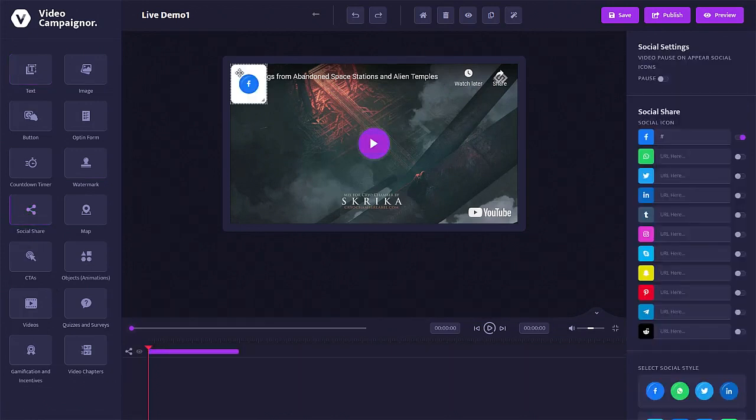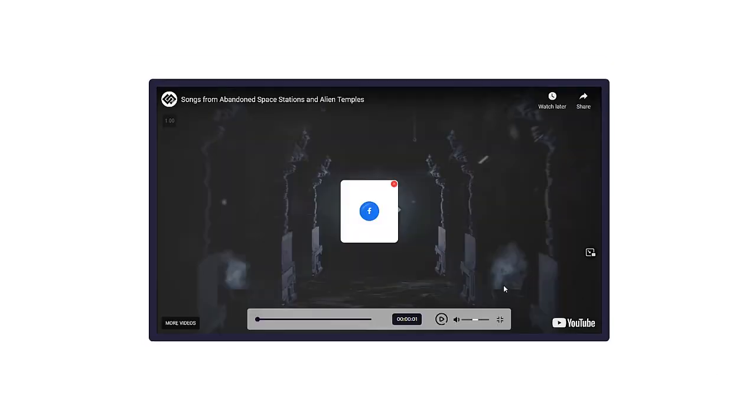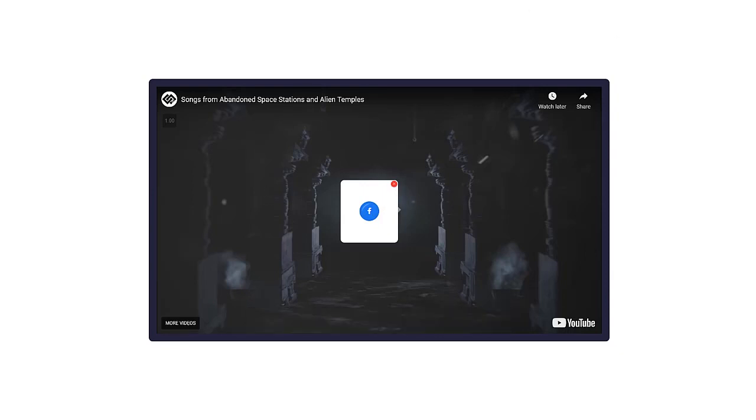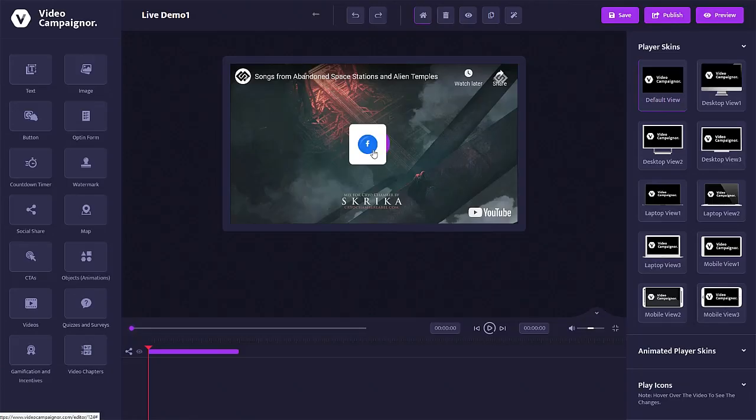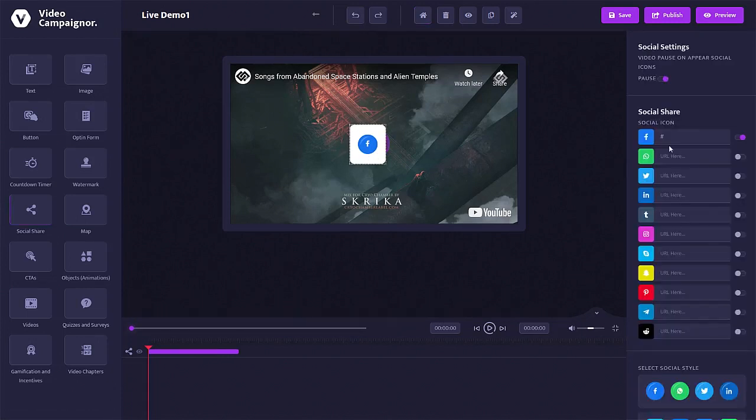Next one we have is social share. So we add this, and this is where someone will have to complete whatever the social share action is. You can have them in the video all the time, or you can make it be like a share gate by turning on this here video pause, and then we're going to save it and preview. So then someone will have to go and click here and go and do the Facebook share, which I'm not going to share it because it's just a demo thing. But very powerful and easy to set up, and you can do that for more than just Facebook.